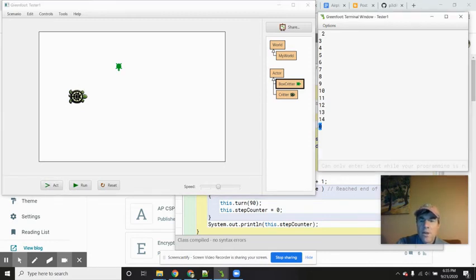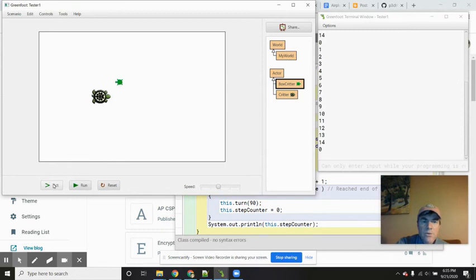Again, he turned and, oh, that's great. So he's already, it's at 0. Keeps going. Get 14. Turn. And I got me a guy who goes in a box. All right. That big value, by the way, that's when the turtle hit the edge.